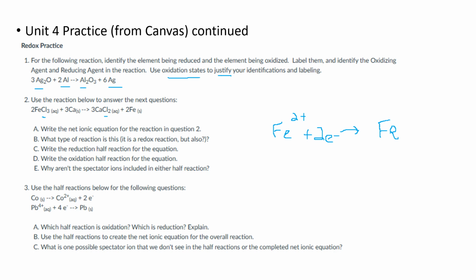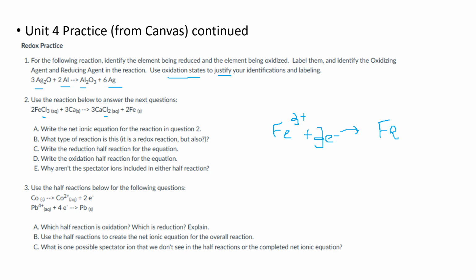The oxidation half of the reaction for the equation is going to be our calcium piece. We're going to have Ca all by its lonesome before the arrow, and then draw an arrow. We're going to get Ca2+. Oh, and I totally messed this up here. Iron is a 3+, and we're going to end up with 3 electrons, giving us iron. Okay, calcium is going to be calcium, arrow, and then we'll have Ca2+ and 2 electrons.